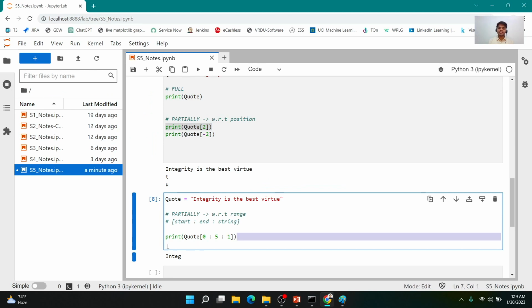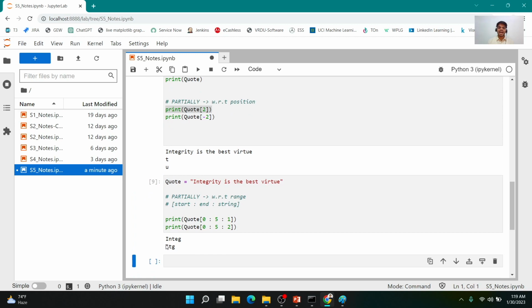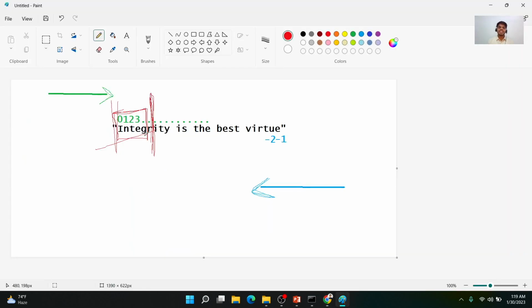In case I make stride as 2, you shall see that ITG. Why did you get ITG? It's because when I say stride being 2, of course, I'm starting at 0th position.